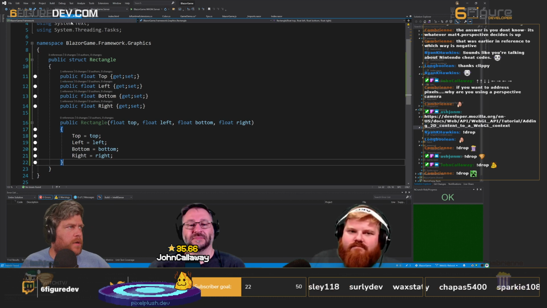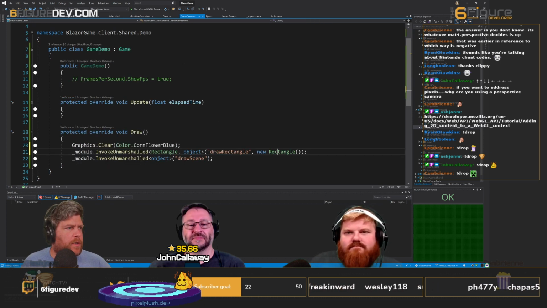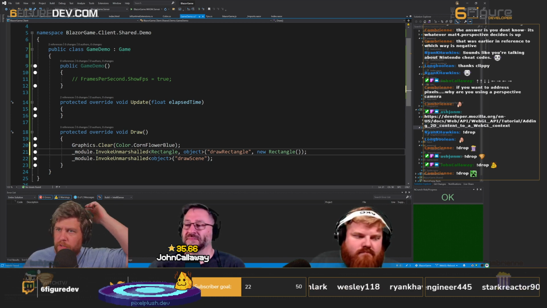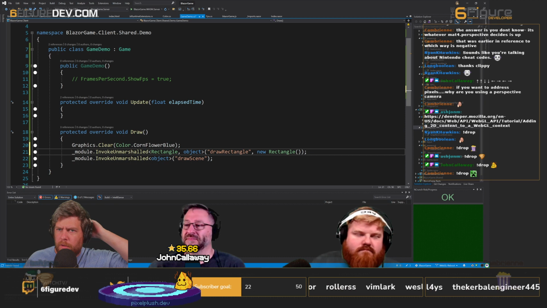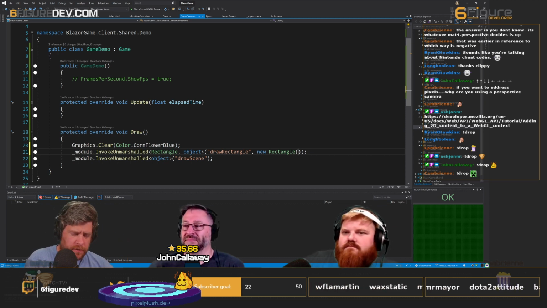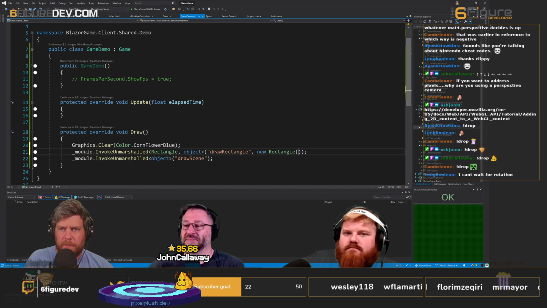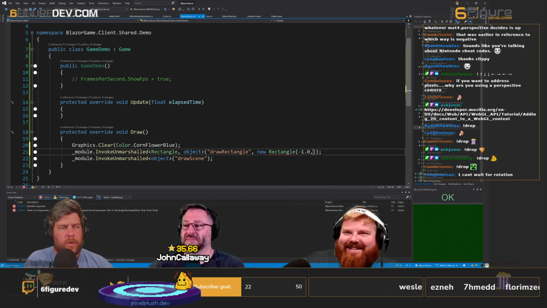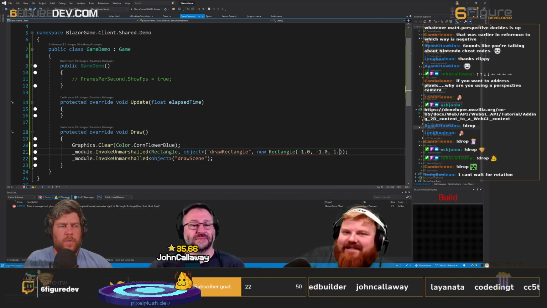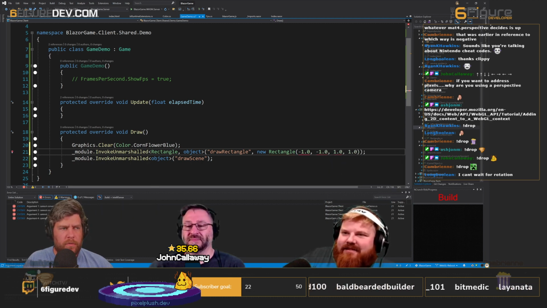Okay, so we got a thing, and then let's come in here and new rectangle, and we're going to say the original coordinates were these here. So top is negative 1.0, left is negative 1.0, right is 1.0, and bottom is 1.0.